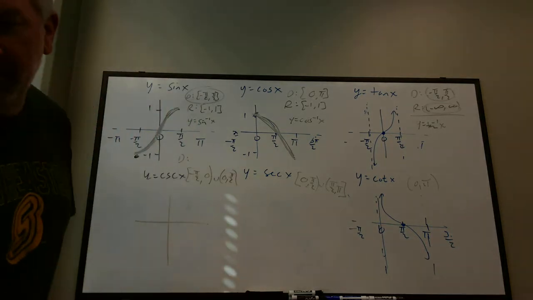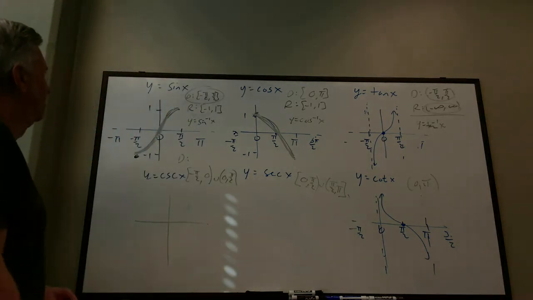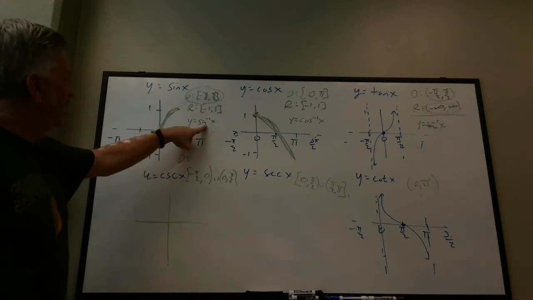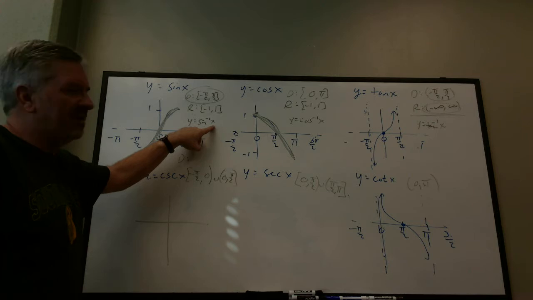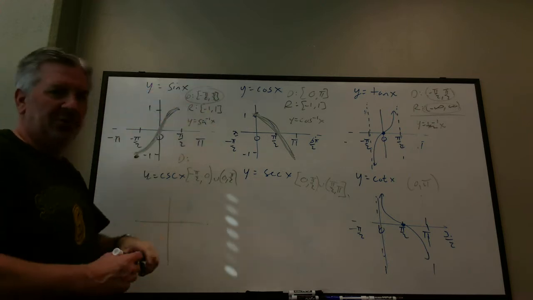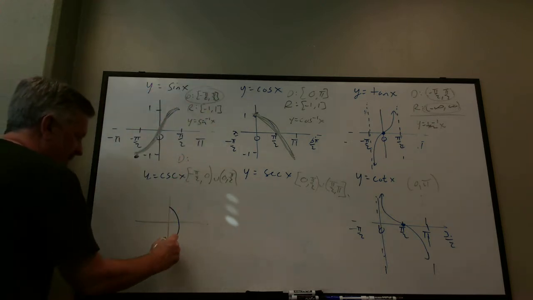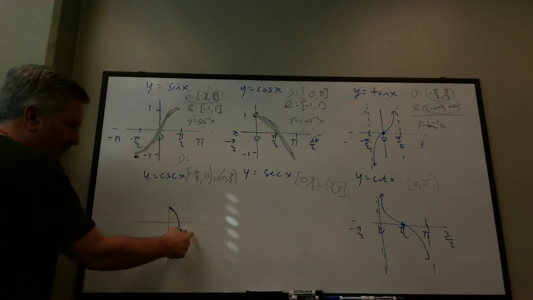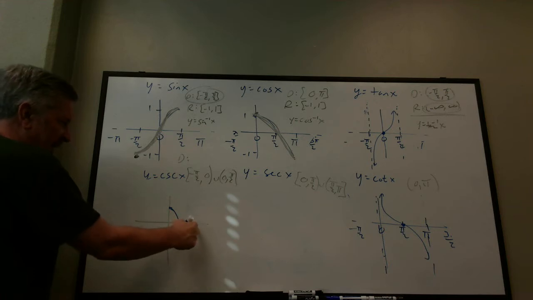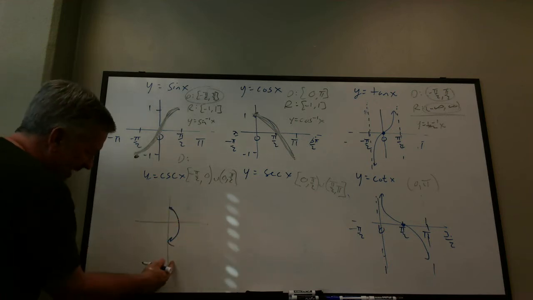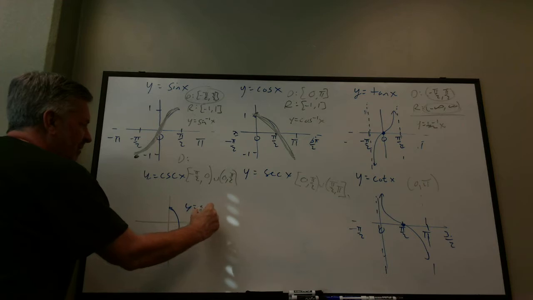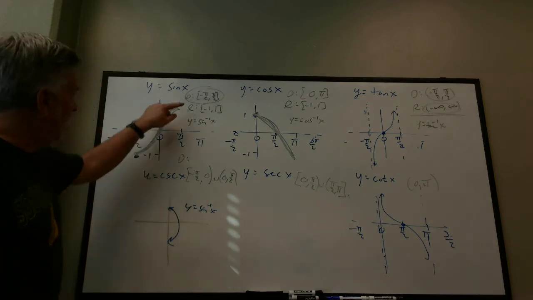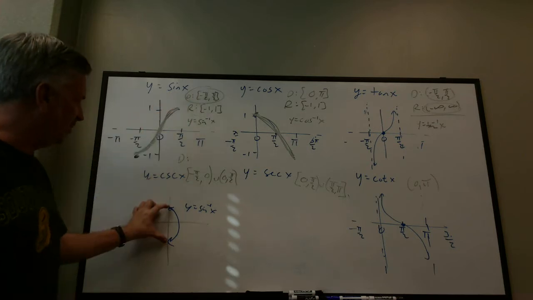If you look at the very bottom of the page where I say pictures, notice sine inverse. When you take sine inverse of a number, it's going to spit out an angle from minus pi over 2 to pi over 2. I'm going to say first and fourth quadrant, but when I say fourth quadrant, it's not all the way around this way. It's 0 up to pi and 0 down to minus pi. So when you take sine inverse of a number, you get an angle here from minus pi over 2 to pi over 2.